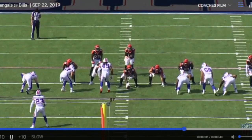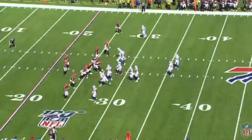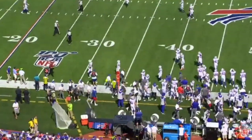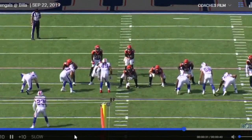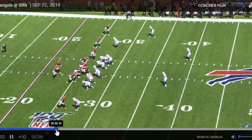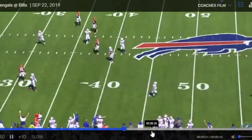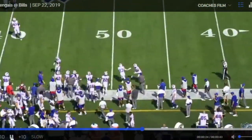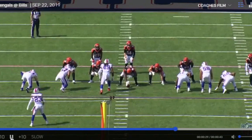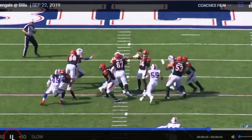We've got a stunt on the left side of the line. Little line twist, and they send the outside rusher inside. And really, the center Trey Hopkins has gone the other direction, and Billy Price, the left guard here, he kind of sticks with his man, and he doesn't pass it off. It's a little bit hard to tell here because technically, this does appear to be a man protection on that side because if it wasn't, the center should be sliding and helping.